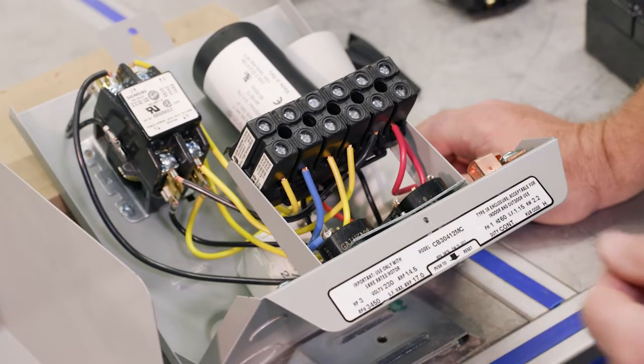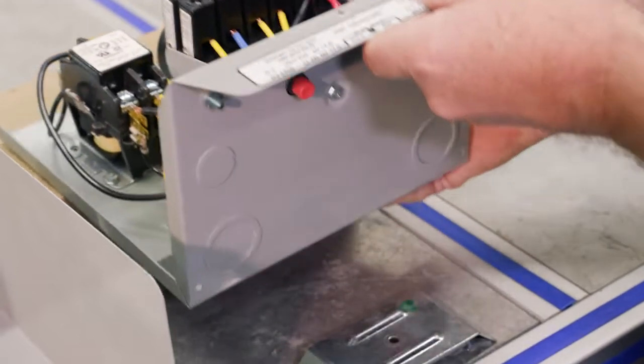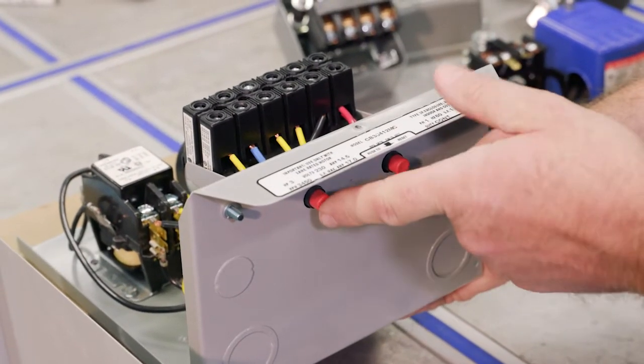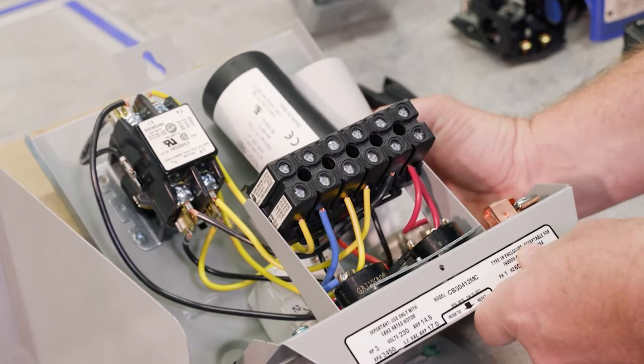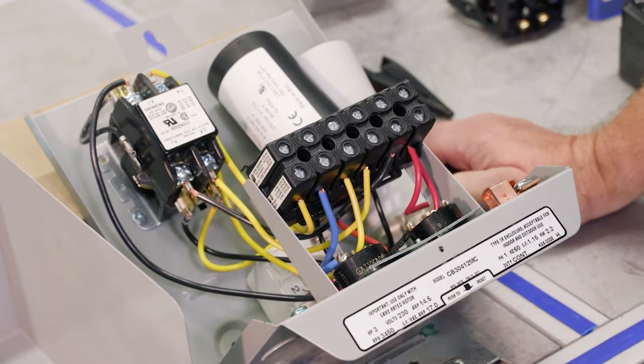And so we'll cover that process of how to test it. And the other thing here is there's a manual reset. So if they are tripped, we can manually reset those. So your overloads in the control boxes do have some advantages over the overloads that are in the windings of the motors.